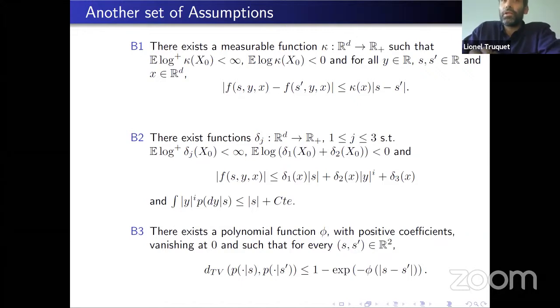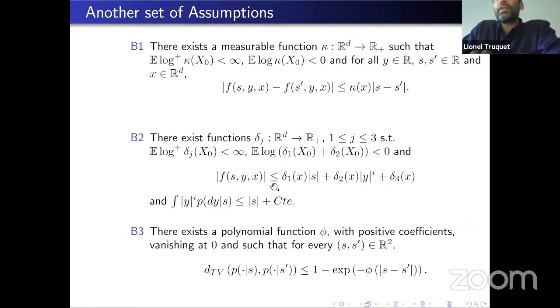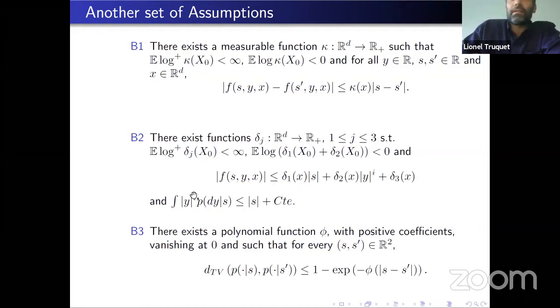And now I will assume a second assumption, and this assumption will give birth to, say, a Lyapunov condition or a drift condition. But we can write a more general condition; here it's more a practical condition, in the sense that I assume that the function f is sublinear. So sublinear possibly in a power of I, but the integral of this power of I will be sublinear with respect to S. So this will give automatically a Lyapunov condition for a power function.